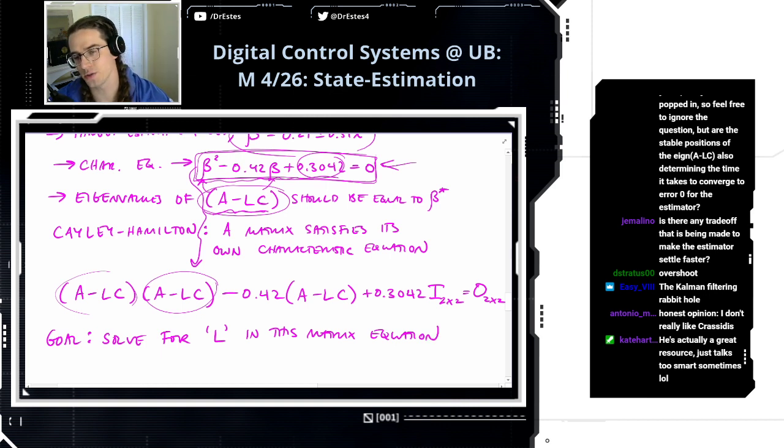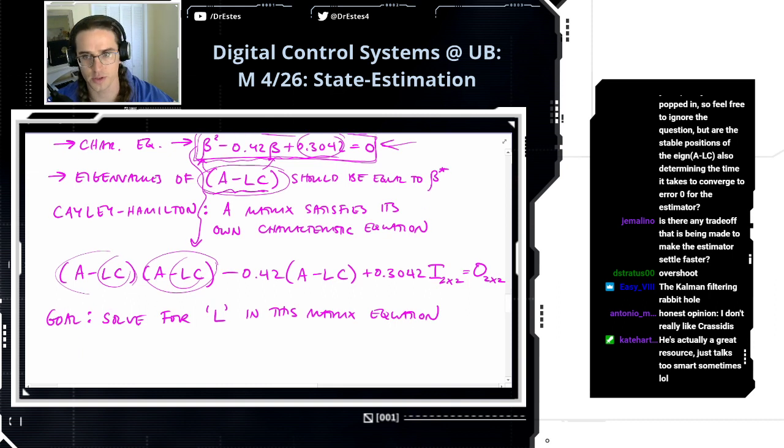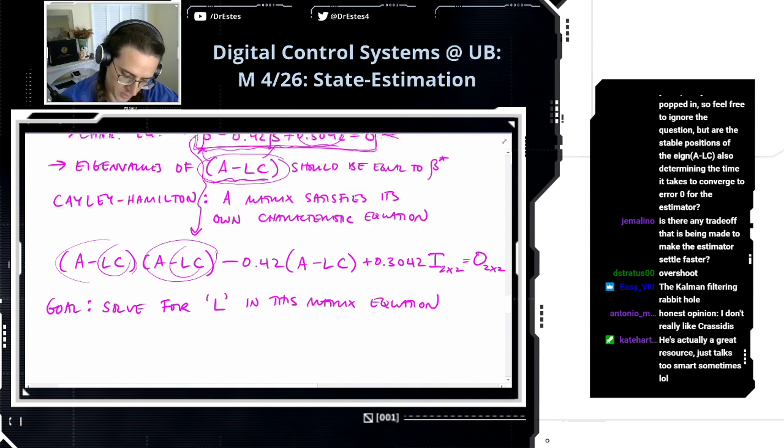Which is a tricky equation to solve, because this is a nonlinear equation in the matrix L. You're going to have some L multiplied with L. But somebody came up with a beautiful solution, which I'm going to show you. This is going to take another 5 to 10 minutes. I know we're bumping up against 1:30, but this will look familiar because we did this in a similar way for the control gain. So this is the estimator gain matrix that's the key to making our estimator work, and we have to solve this equation for L.